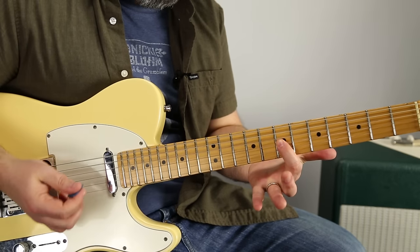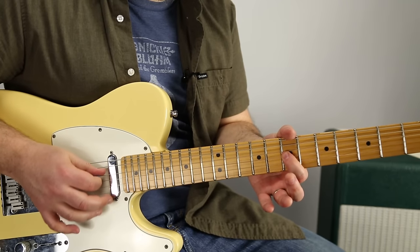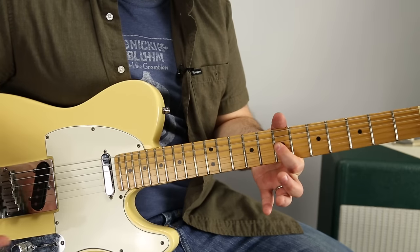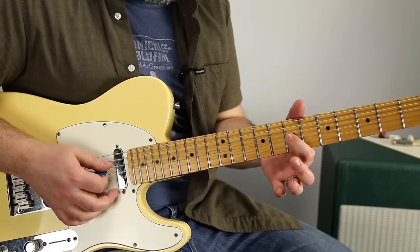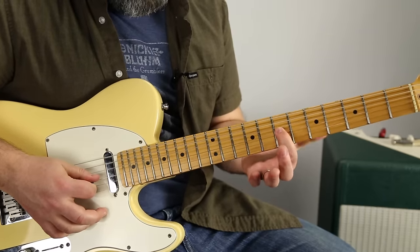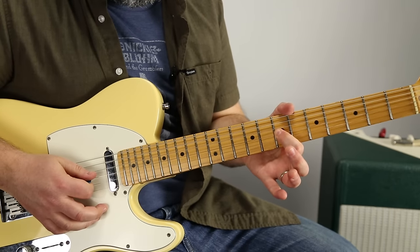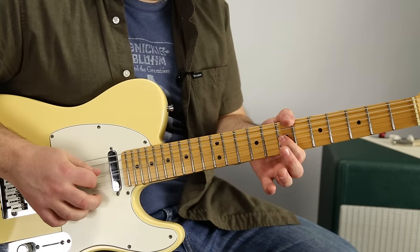So if I look at that, I can see I'm strumming, starting on that D string, the tip of my index finger. I'm not pressing down on it, I'm pressing on the G string, but the tip of my index finger is muting that. And the tip of my finger is hitting that note. And then I'm not pressing down, but I'm feeling the strings underneath the finger, but not pressing down, so you get this.